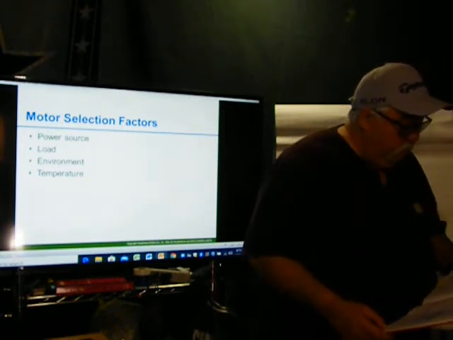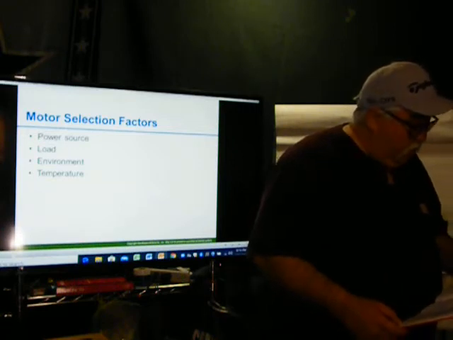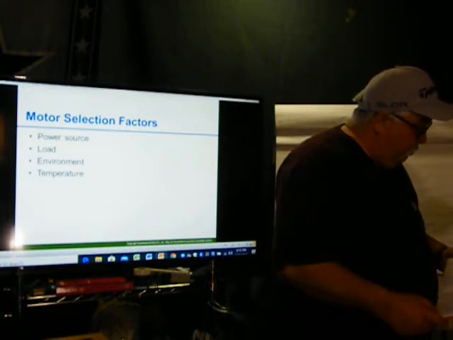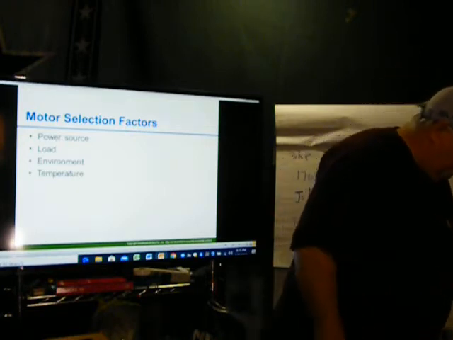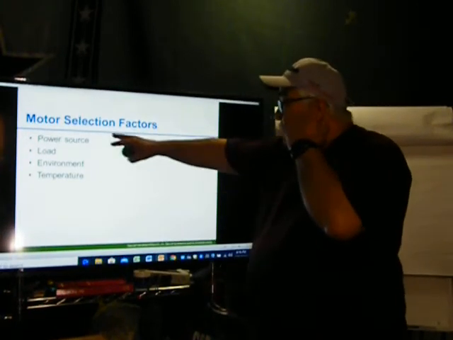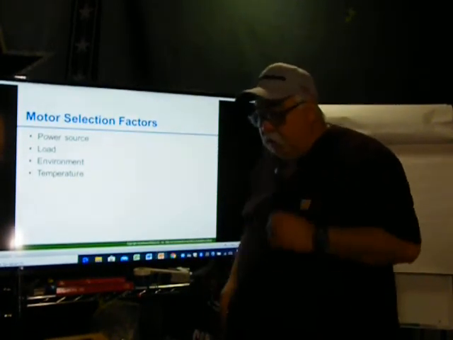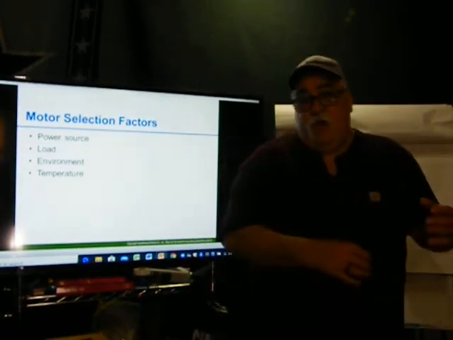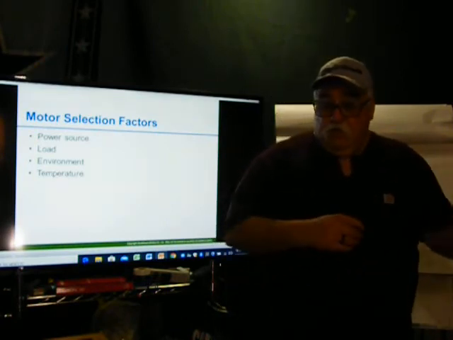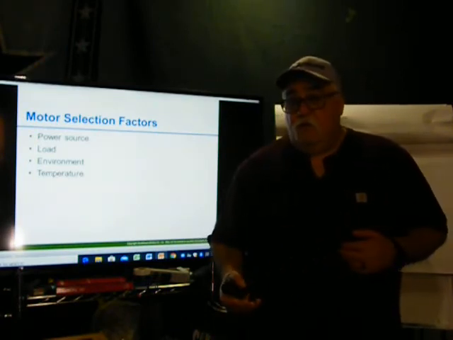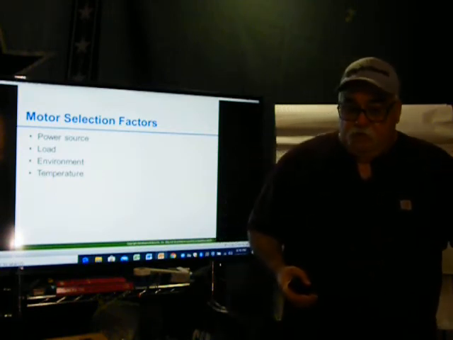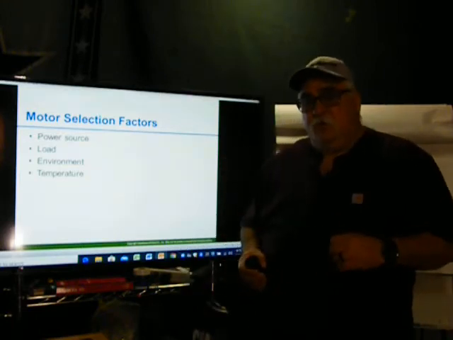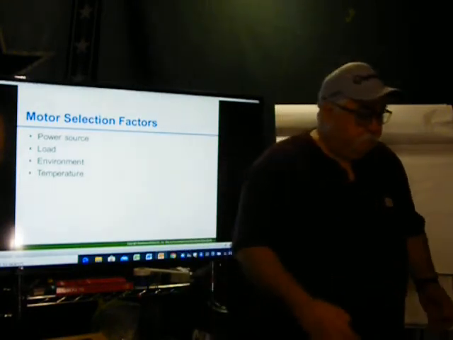Selecting the motor. Determining which type of motor is used in a particular installation is an interesting challenge to make the proper motor selection. Several general factors are considered: the power, the load, the environment, and the temperature. So where's this motor going? One is, what's the applied voltage present? What do we have present? We have 120/240 single phase, 120/208 three phase, 277/480 three phase. So what is our voltage present? And that's our first one.